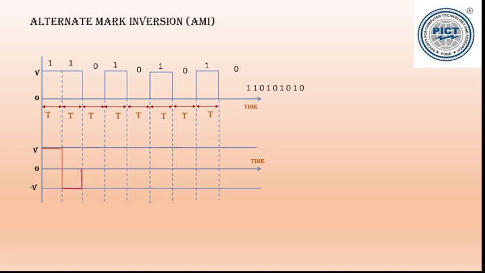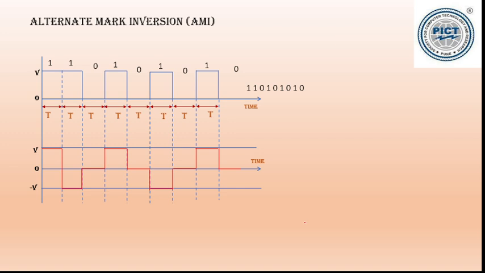It will go to the zero line, that is the DC line here. Next is again 1. Now the previous one was at the minus V level, so this one will go to the plus V level. Now this is at the zero level. Next one will be minus V. This is 0. Then plus V and again 0.